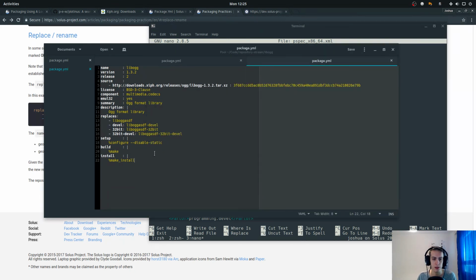So after you do this and you upload your patch, what you need to do is coordinate with Ike. So you need to reach out to him via IRC typically. And you need to say something along the lines of, we need to replace package X with package Y. Can you please deprecate the package from, say, the repository? So that way, on the repository side, because that's a bit more of a manual process, we ensure that the replaces will actually happen and the libog.asdf is marked as obsolete.